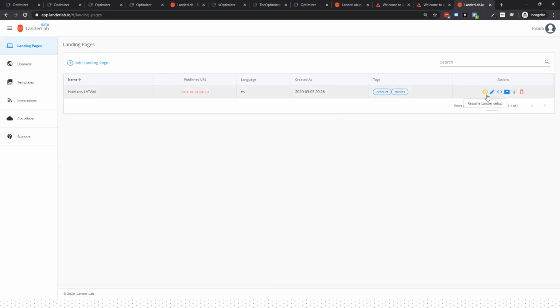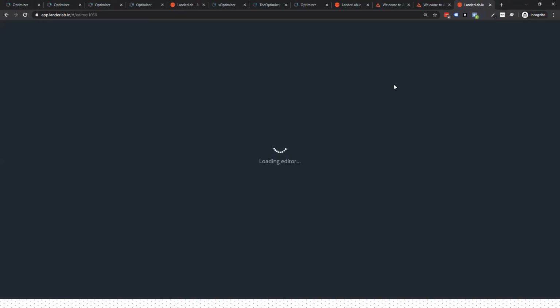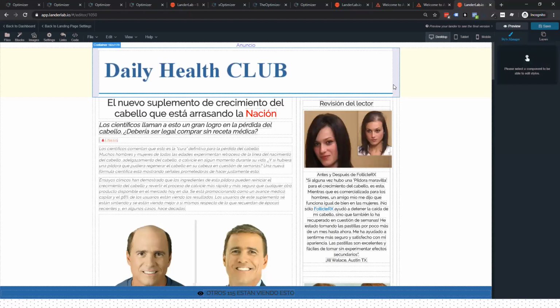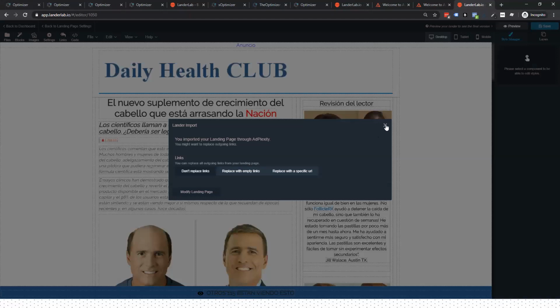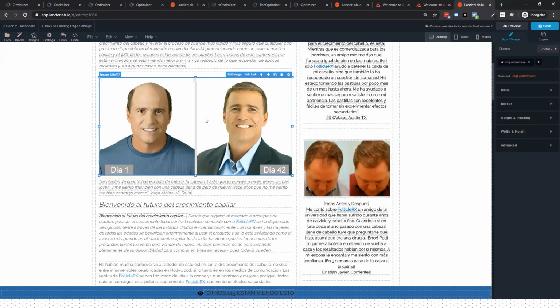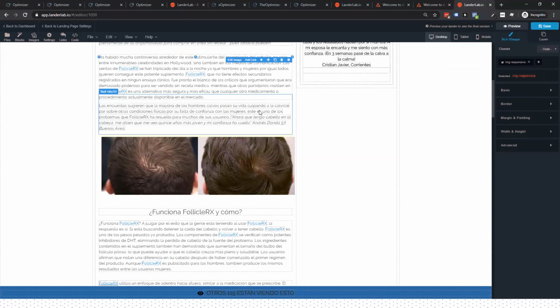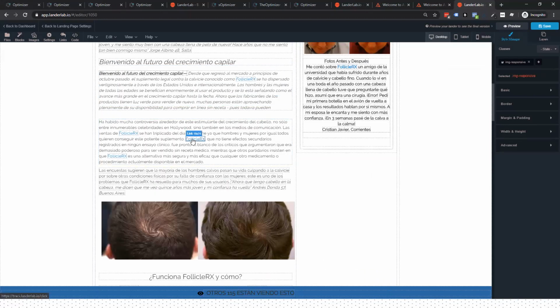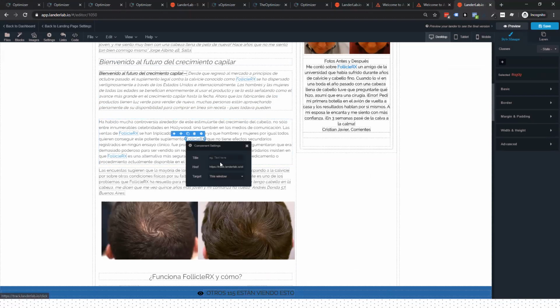What I can do here is go to the editor of the landing page, and I get the option to easily edit the landing page visually, without having to change any code that might make things hard for me.